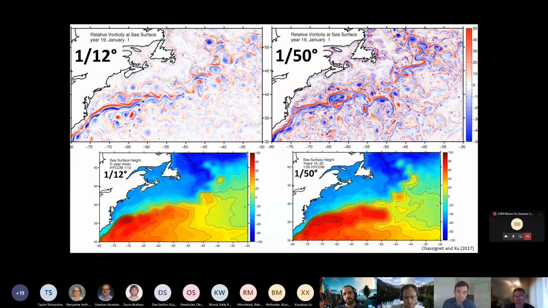Right. Yeah, based on the internal wave studies that we have done, if you double the horizontal resolution of your model, you get twice the number of modes. You can easily resolve like 10 modes in the vertical, but clearly the horizontal resolution is the limiting factor here. Yes. Yeah.